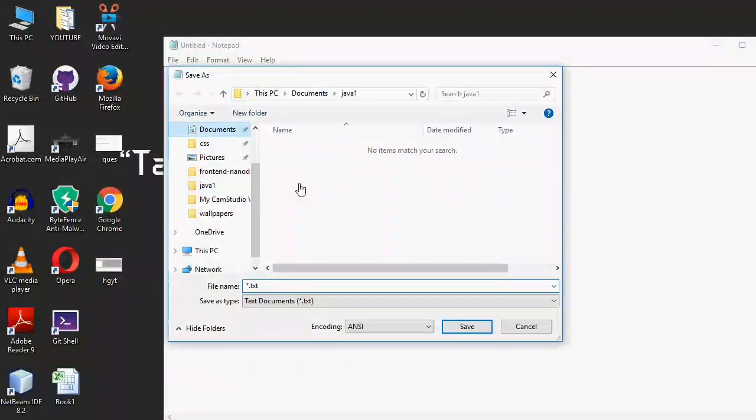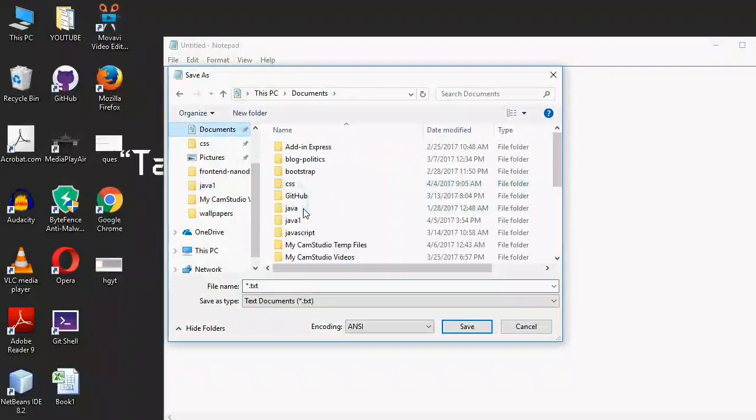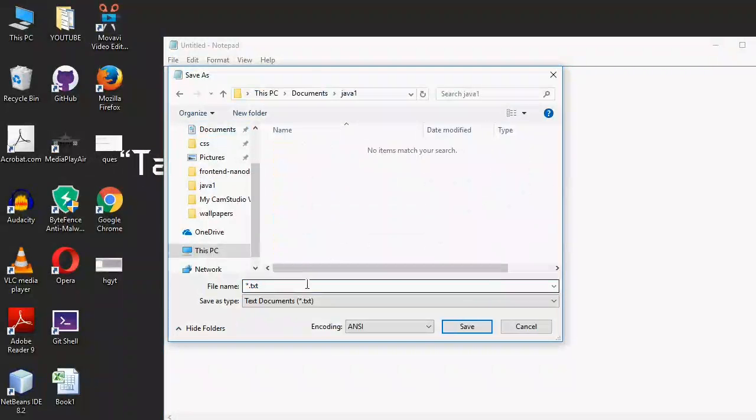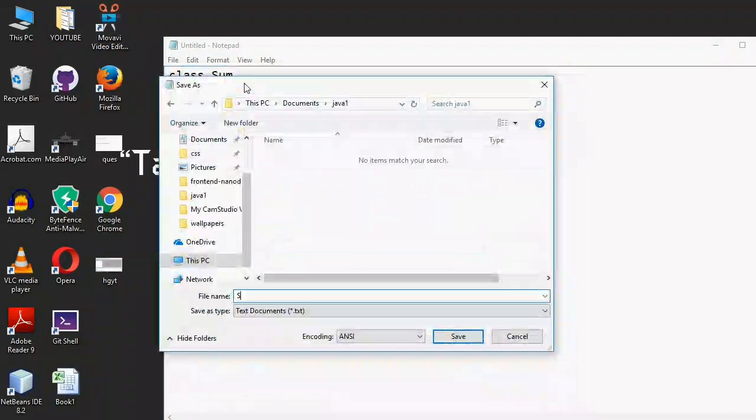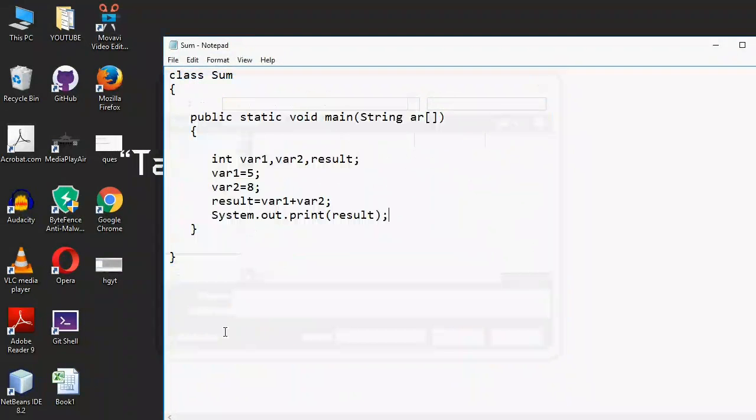Inside documents there is a directory Java1. I'm going to save here. Okay, now as you know, your file name should always be the same as your class name. So the class name is sum, so sum.java. Now let's run this program.